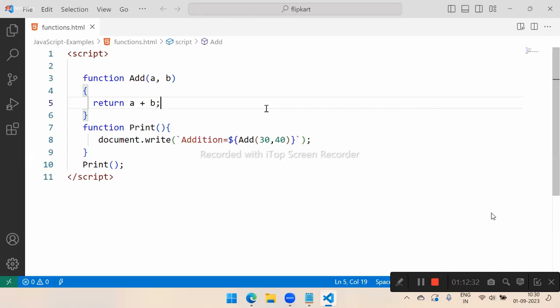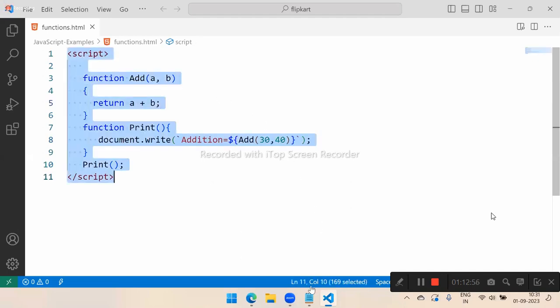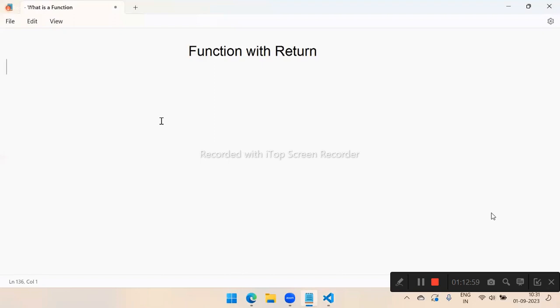So return is not returning values. It is the process of configuring the memory of a function not to dispose, even when the function finishes its functionality, so that we can access and use it. So it is stored. That's why we are accessing. You don't need to declare a global variable and define anything. So you can configure like this. This is the concept of function.